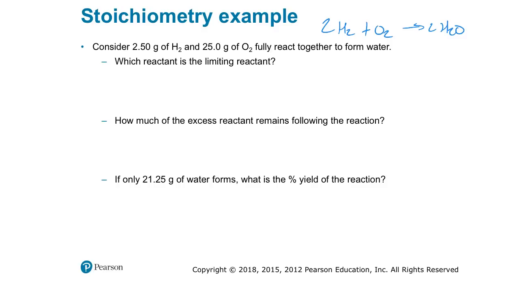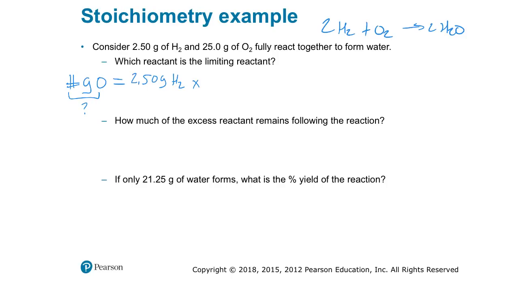Okay, we have a variety of ways we can approach this problem. The way I'm going to approach it is to ask a thought question. If we were to consume all of one of the reactants, how much of the second reactant will we need to react with it? Because for every 2 moles of hydrogen that react, I need 1 mole of oxygen to react along with it. So if I'm going to consume all of the hydrogen, I might say, how many grams of oxygen do I need to react with all of the hydrogen? Now, if I get lucky, I can do this once and maybe even be able to answer another question afterwards. But I may have started with the excess reactant. I might have to do this problem a second time.